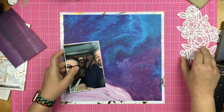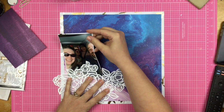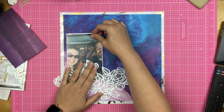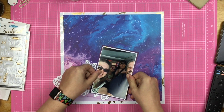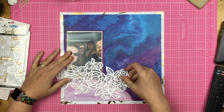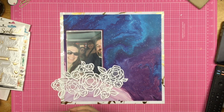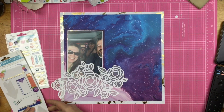I wanted my photo to have this white background behind it, even though there is gold there, because I really felt like it needed a little bit more separation. It's a selfie, which means not everybody's head is completely in the frame. So I just felt like doing it this way brought it in a little bit more, and to me at least it felt like we were more in the photo than partially bits of our heads just being cut off. So anyway, it makes sense to me in my head.